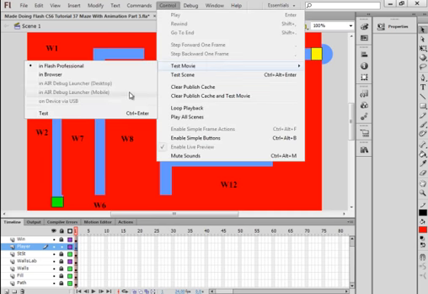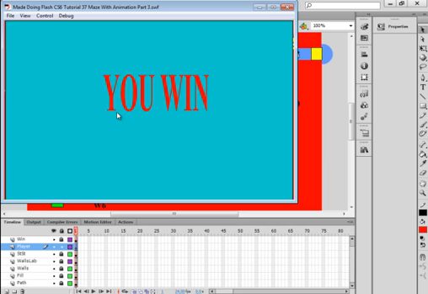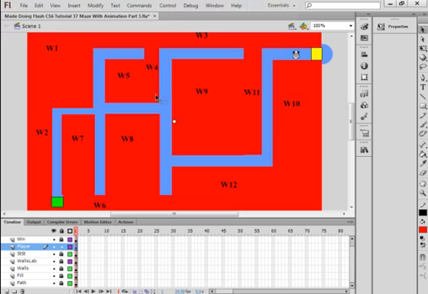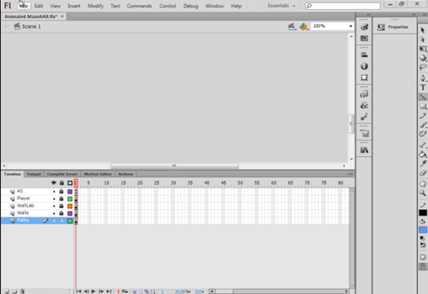Control, test, movie, test. When the player reaches the end, it says you win. But anytime you hit a wall, you go back. The first video doesn't have the walls moving, and you're just restricted to stay on the path on the first 2 videos. But once I added the flexing in the walls, then I decided to send the guy back to the start position. Going to start by opening a new FLA.